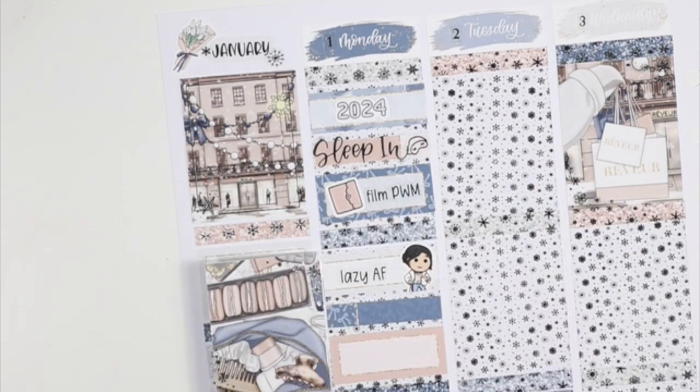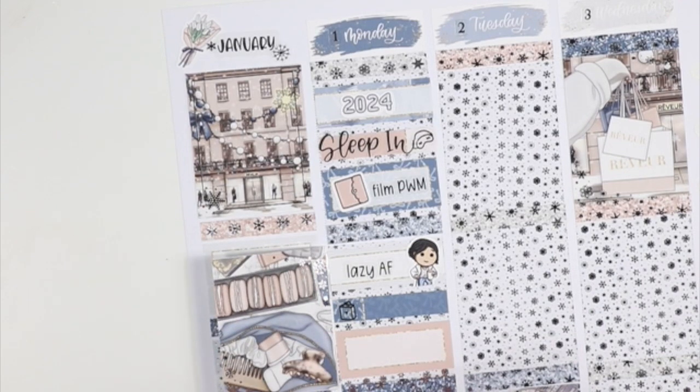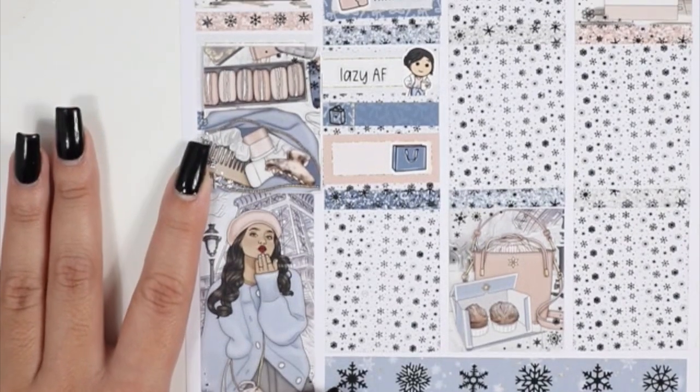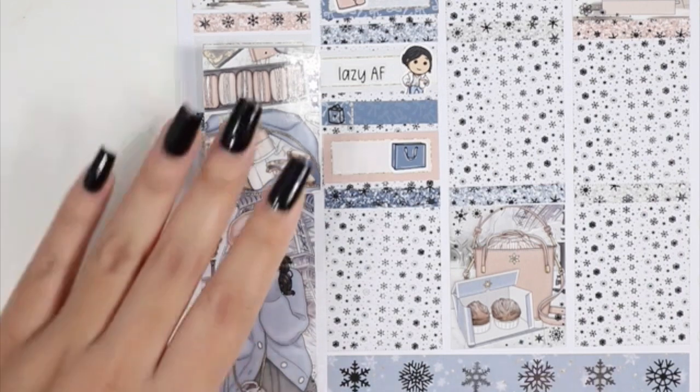Fix that there. And then for GNC, I have the little bag from SPC. And then for going to Ulta, I have the little shopping bag from The Doodles. And then I also went to Vons. I don't remember why I had to go to Vons, but I went for something.